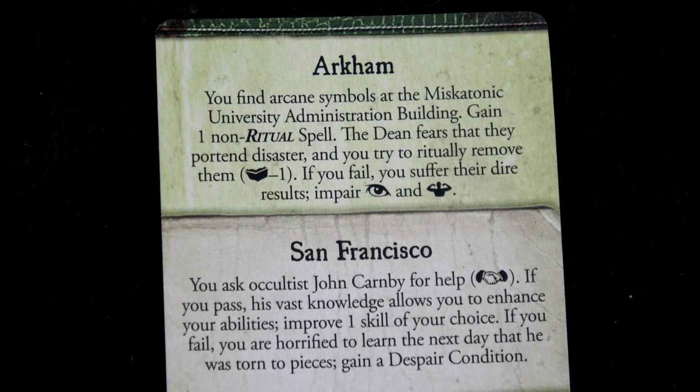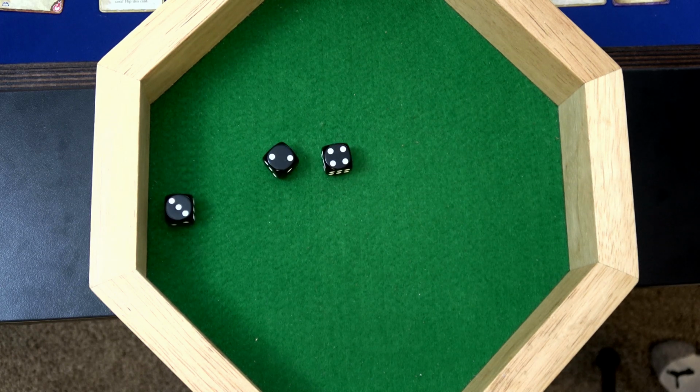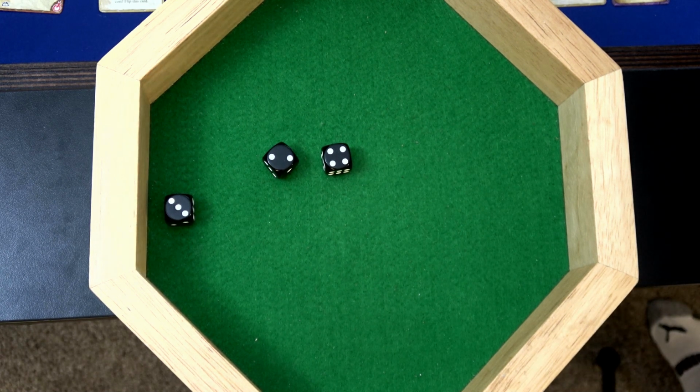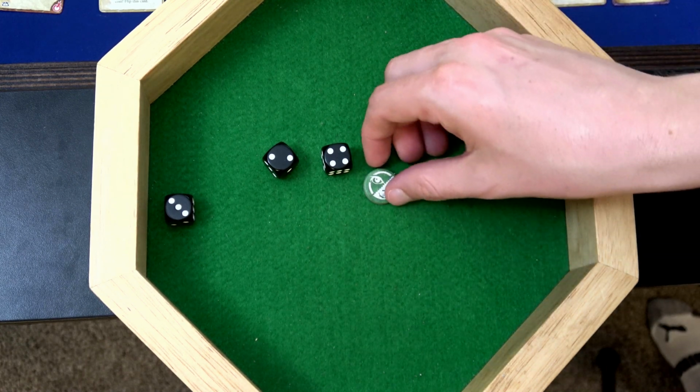But I like my observation at 4. So we're rolling 3 dice here, looking for just 1 success out of 3. No. Really? I don't have anything to reroll. Oh, we're going to have to impair, I guess, just our observation. So our observation is going to go from a 4 down to a 3. Our strength doesn't get affected because it's already a 1.